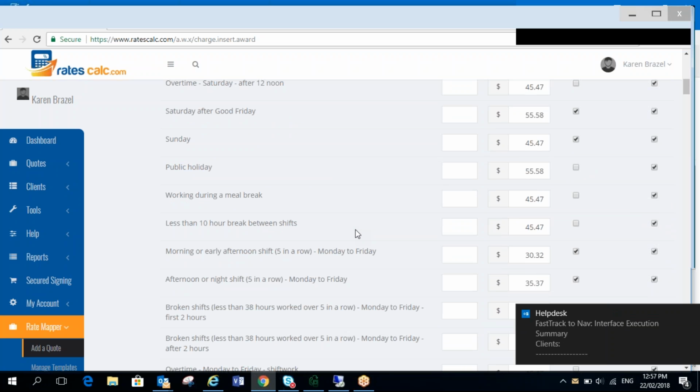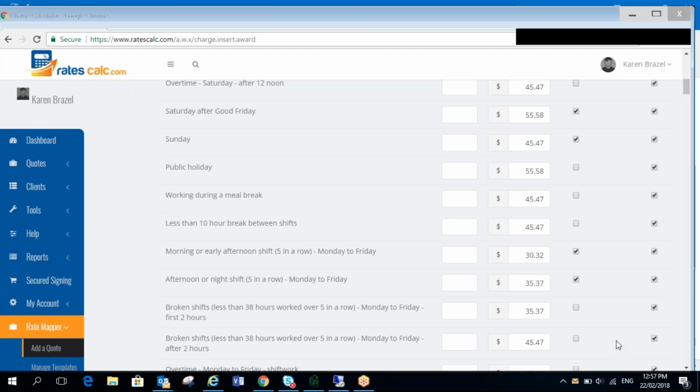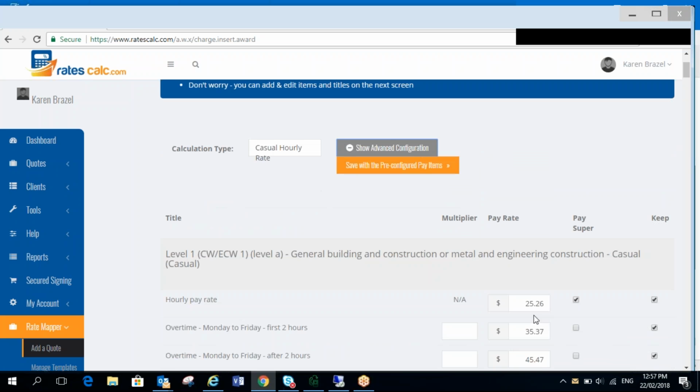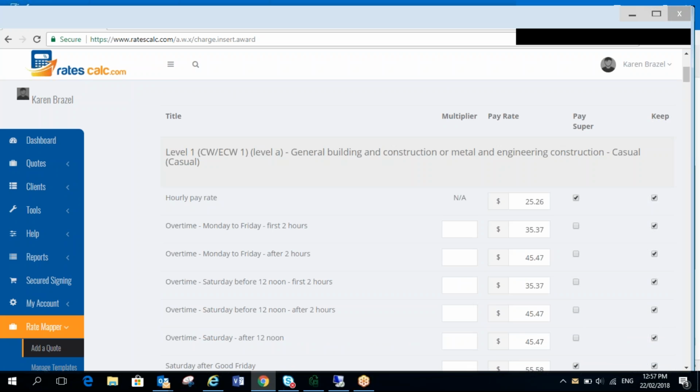Even Luke said the majority of people will be doing modern award or certified agreement. Every now and then somebody might want to do a comparable, but because that choice isn't in this screen, it gives people a bit more work.